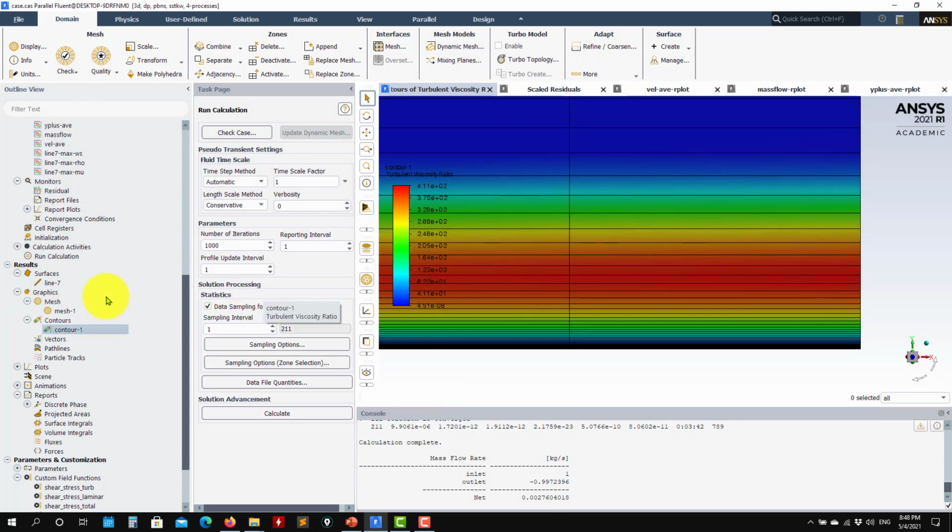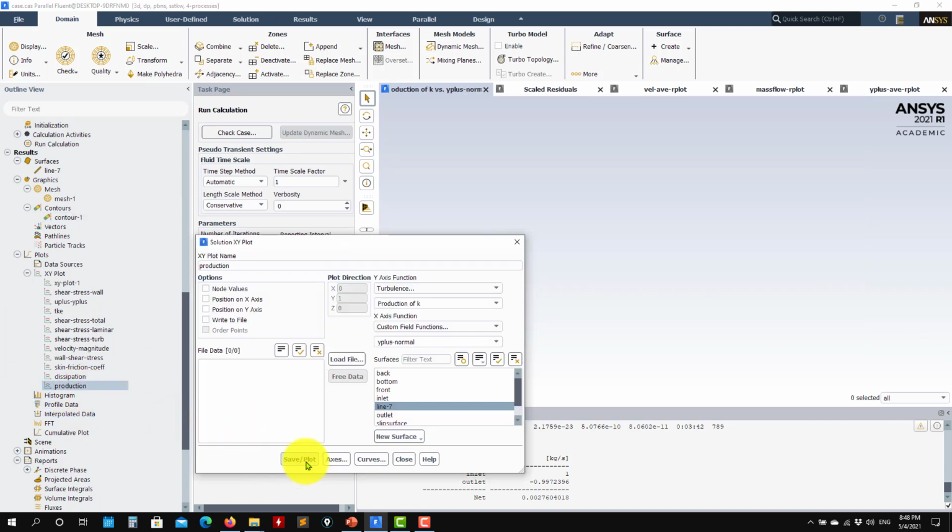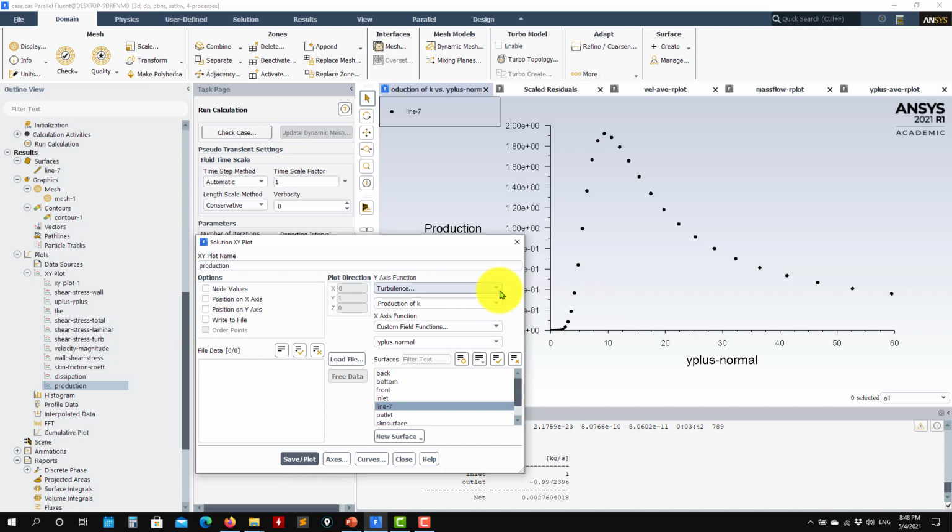Okay, just addressing that, let's go to the post-processing. See here that we have all these plots already put here for you. The solver will give you a lot of information. If you go to turbulence, it will give you the production of K. Remember, in the theory we addressed those terms. Each model will give you access to some information.